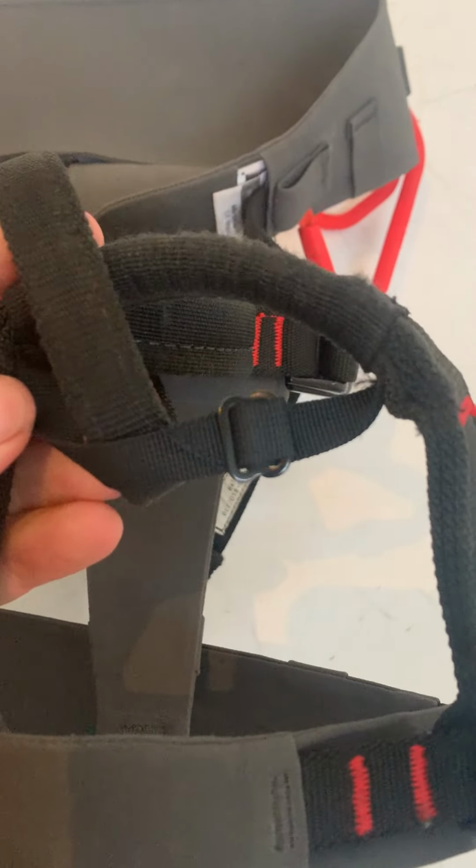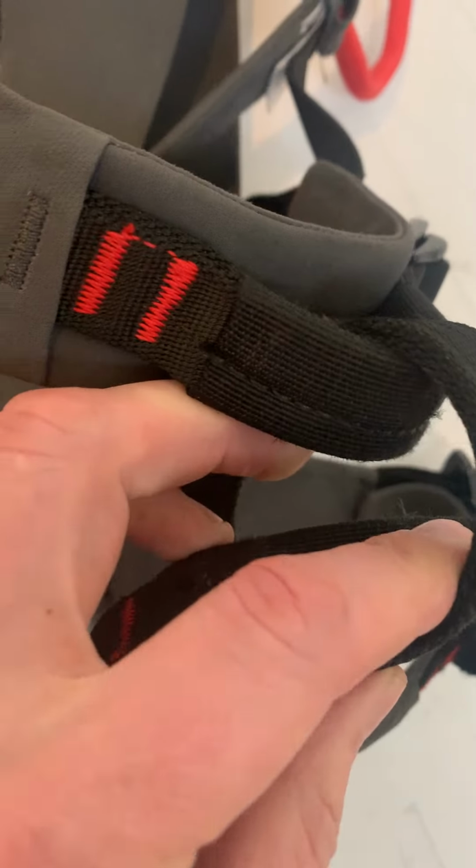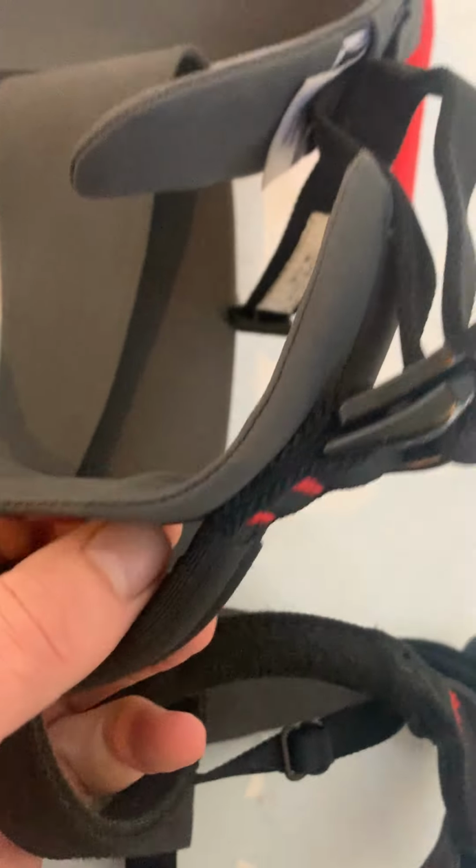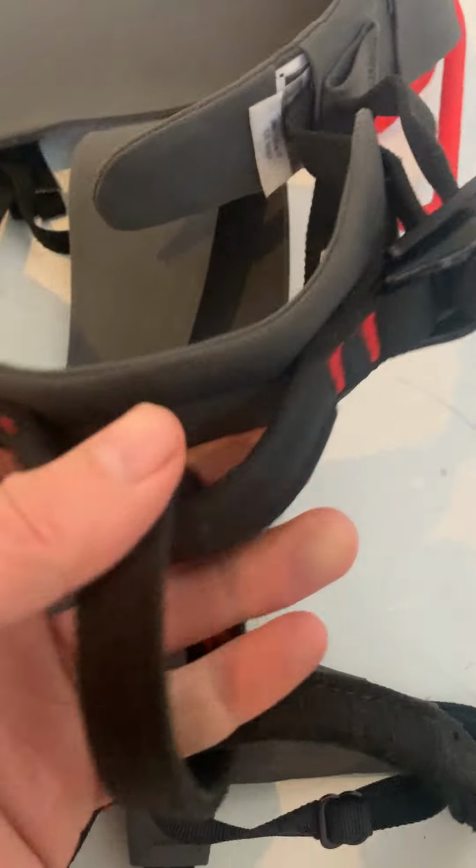Importantly, of course, is the area, your tie-in area and so on. You know, it's very minimally worn. I've mostly used another harness, which is why this one's in such good condition. It's actually, just for what it's worth, super comfortable.